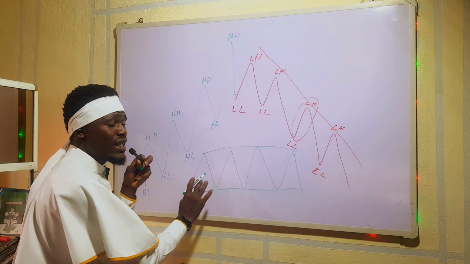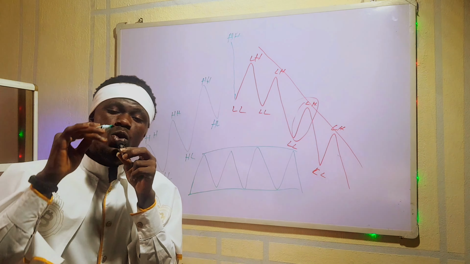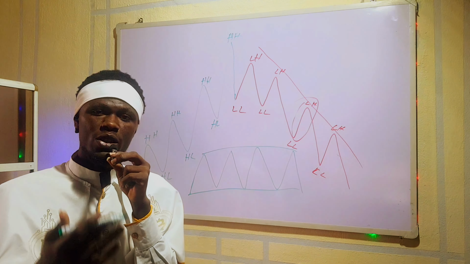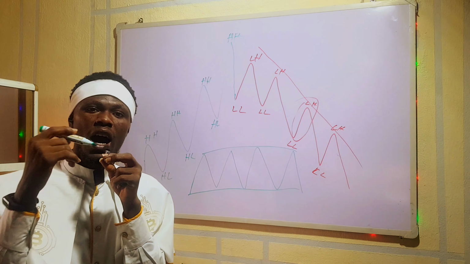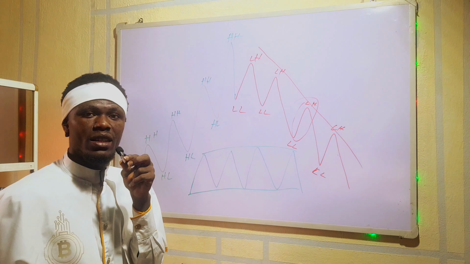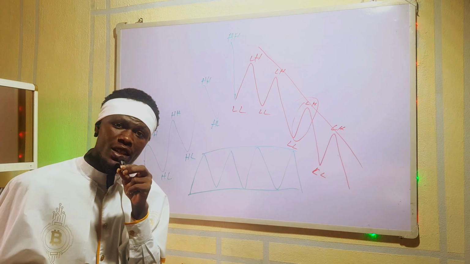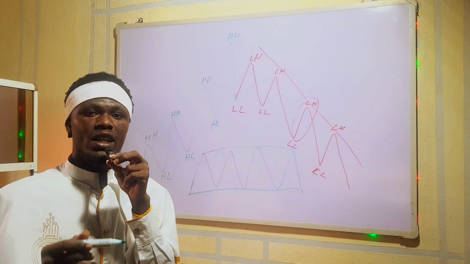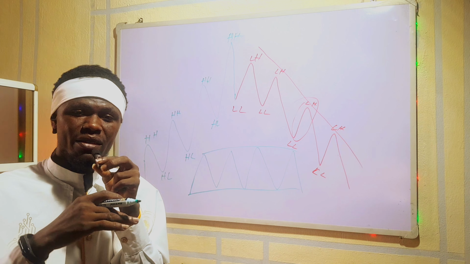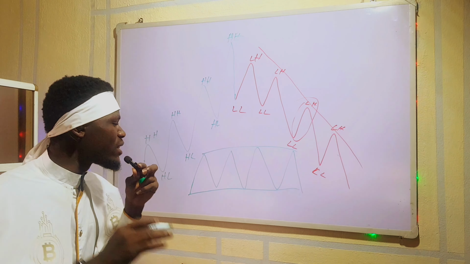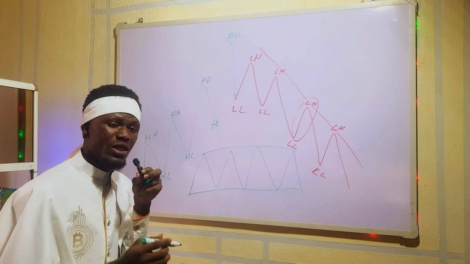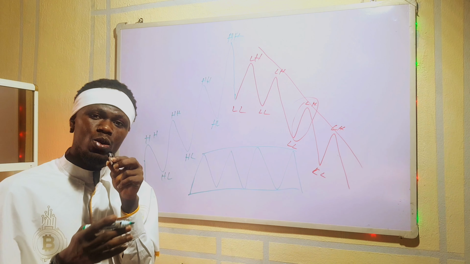Now, this type of market, you are advised as a beginner trying to understand what market structure is all about, and how this market structure works, please avoid this type of market. Avoid it, especially in a very volatile pair like gold, Nasdaq and the rest. Please avoid this type of market, because this type of market will make you blow your account.